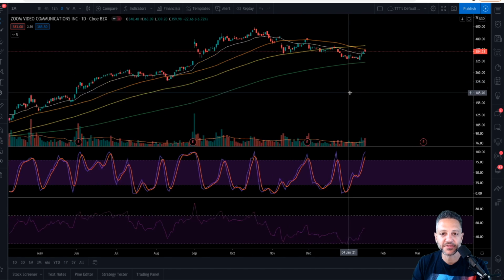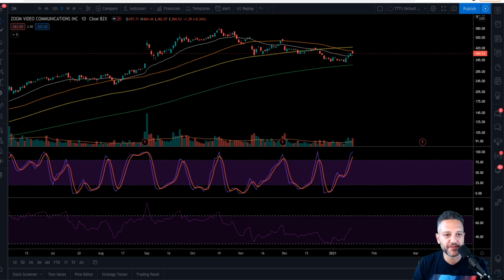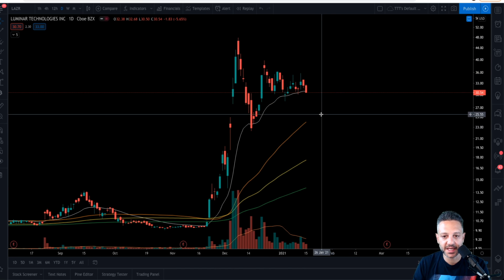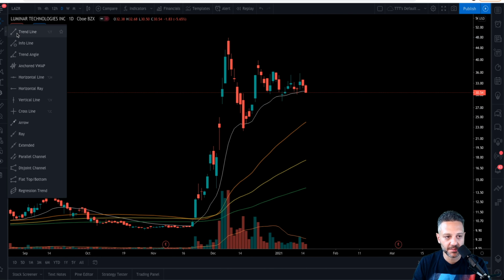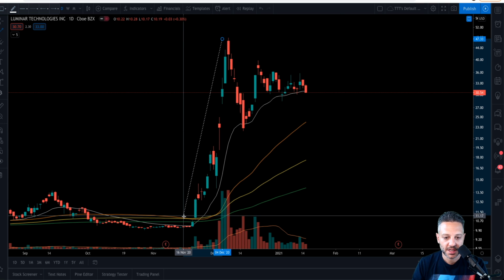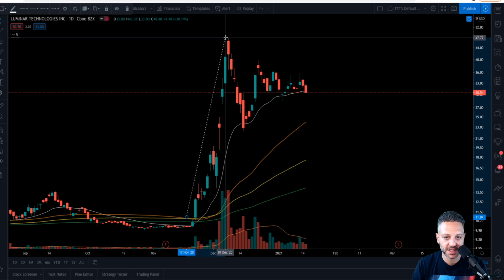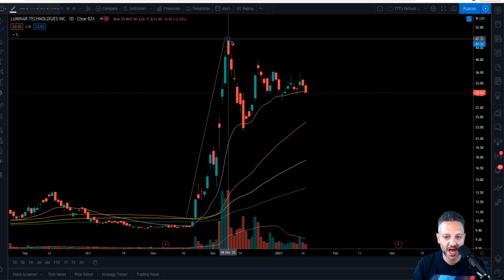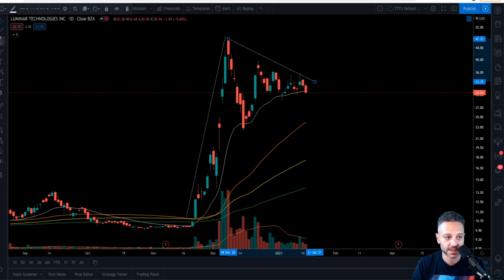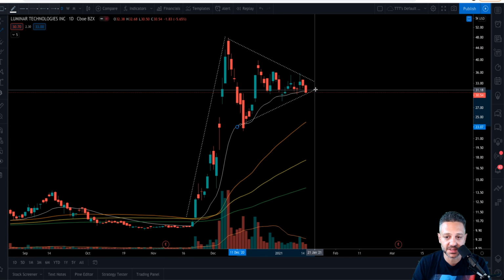Again, all we're trying to do is find support and resistance. So if I look at a chart like laser, for instance, because I've been doing this for a long time, I can easily see what's going on here. This right here is called a bullish pennant. You have a flagpole and you have a pennant, right? It's exactly a pennant. It's named after that.